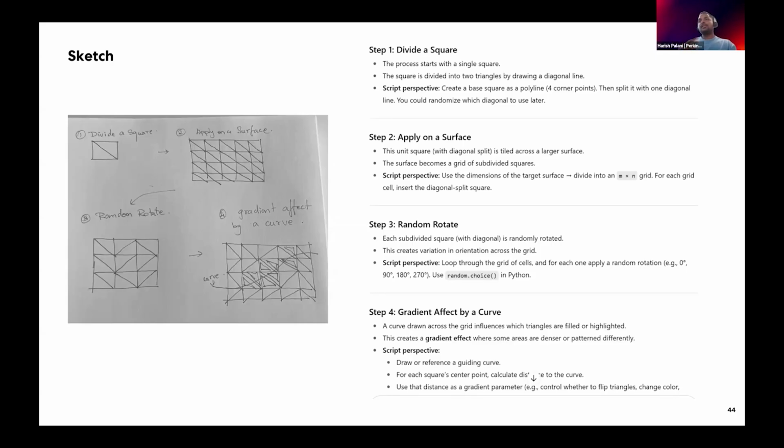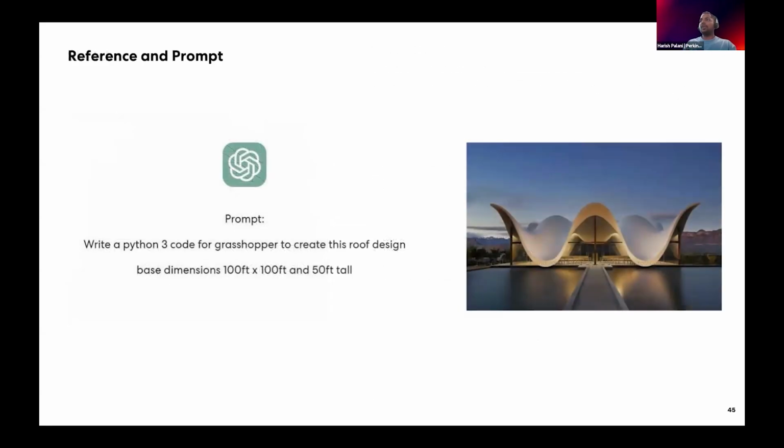So images or sketches or things like that could also be a great way to have a conversation with these LLMs. And combining them together would be the best way: give an image and provide a prompt describing what you want to do, using that image as a reference. Combining these things together will definitely give you better results.